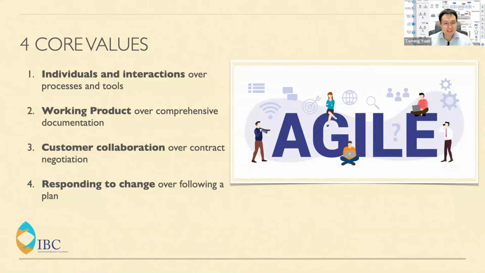And the third point is customer collaboration over contract negotiation. This is a little bit tricky. When it comes to contract negotiation, we want to take care of our interests. So we want to make sure that all the important clauses are in the contract. However, we can still negotiate contracts with the mindset of collaboration.